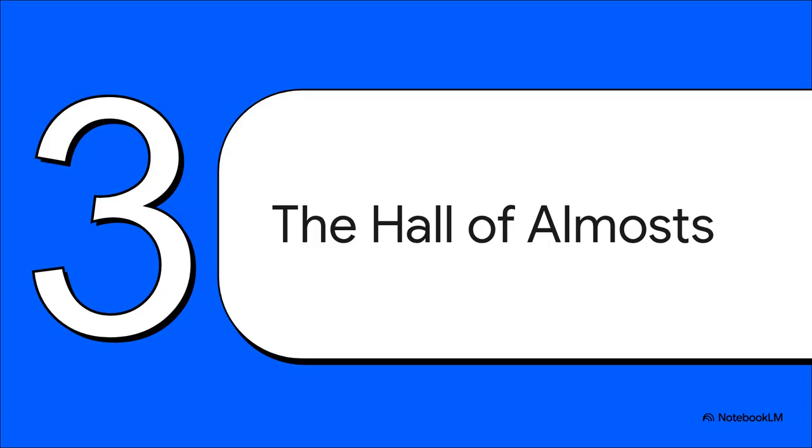And this brings us to what I like to call the Hall of Almosts. These are all the common, really smart approaches that people tried first. They're good ideas, they make a lot of sense, but as we're about to see, each one of them stumbles on one of our crucial rules.